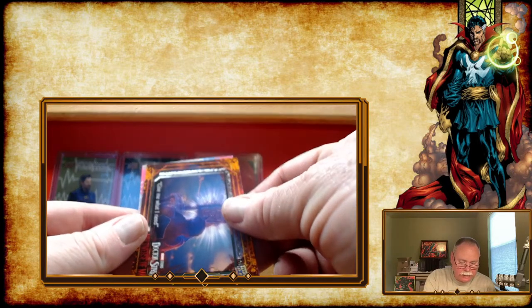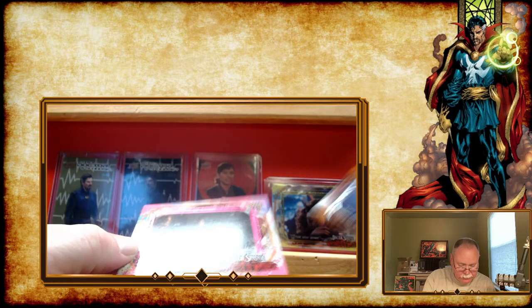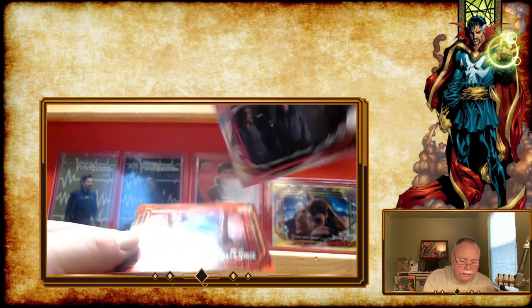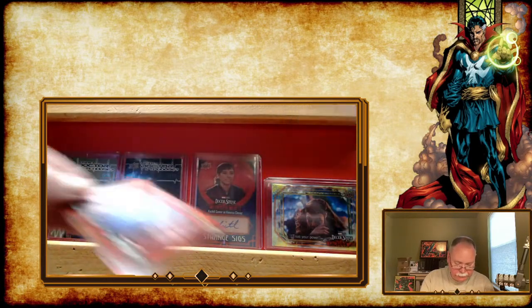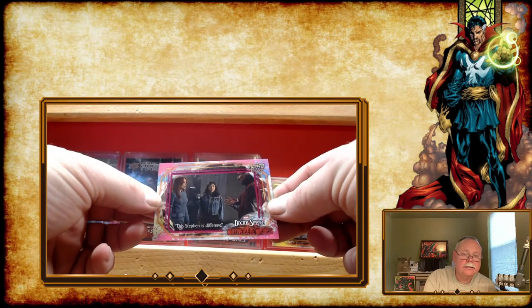All right, so our hit card is going to be a pink, a magenta. And that's going to be out of 50. A lot of pink on that card.